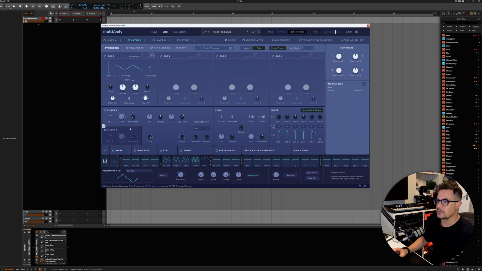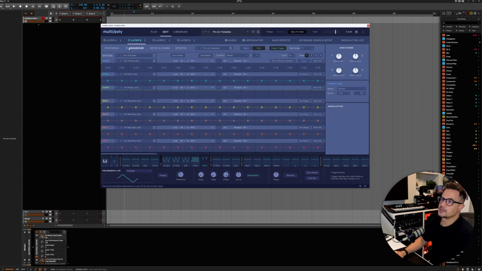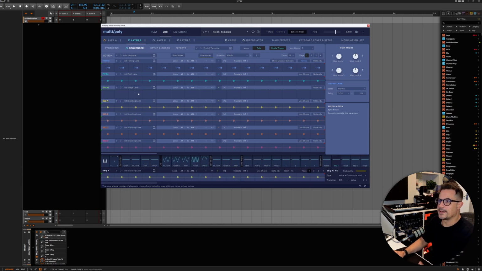And I'm going to bring in the sequencer now to play around with the actual arps that we have. Let's turn this on. First, because we're running the arp now, the sequencer doesn't have a way to take this into account because you're re-triggering the sequencer every single time. But what we can do is have this go to note advance. So every time you play a note, it's going to advance the step further.